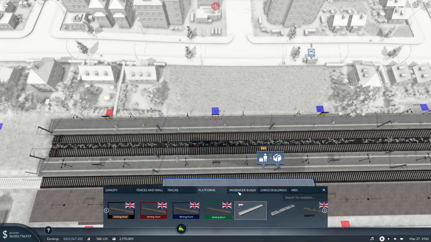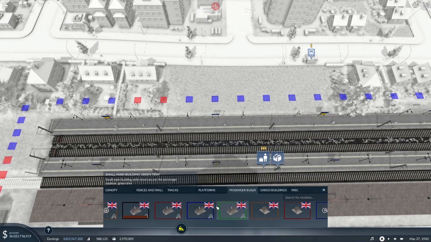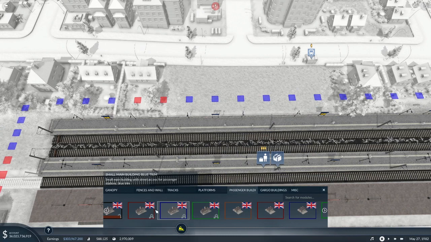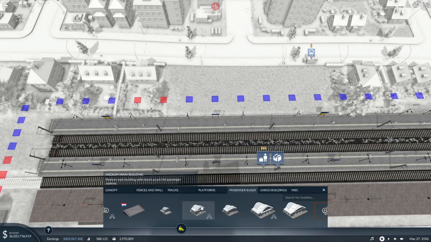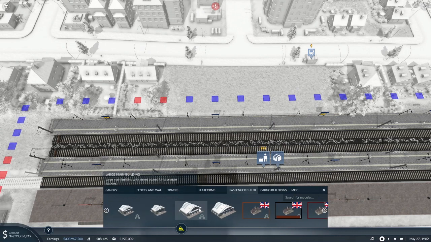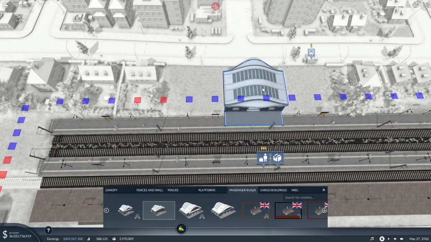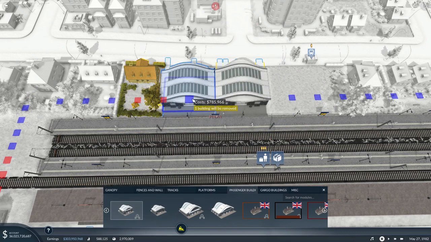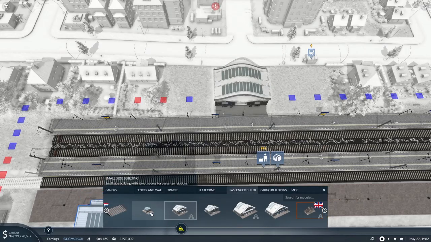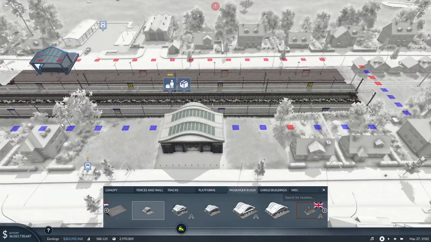Now we want some passenger buildings. I'm still sticking with the old. Is that the lot? Oh, we could do them. What are these? Oh, I like that. Oh, that's a bit big. That's a lot big. Do you know what? Let's go really modern. That's a bit... Have we got a smaller one? No?